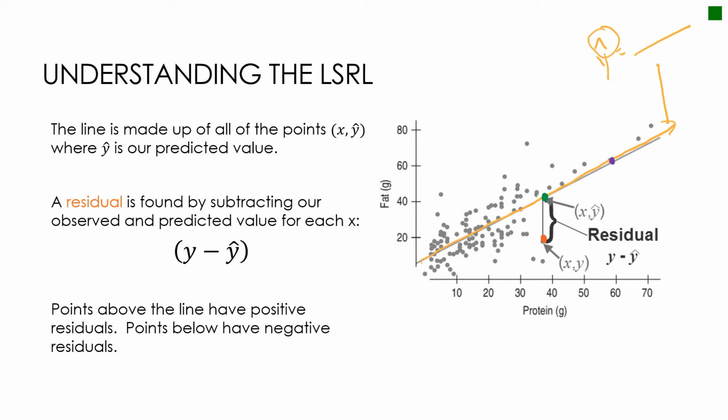But what the computer does is it finds all of the residuals, and this is why we do not do this by hand. It takes every single one of these many points and finds the residual, which means it takes the actual value and subtracts the predicted value. So again, this is actual minus predicted. Points above the line obviously have a positive residual, and points below the line have a negative residual. So this line here would represent a negative residual because our actual value is below what we expect based on our least squared regression line.